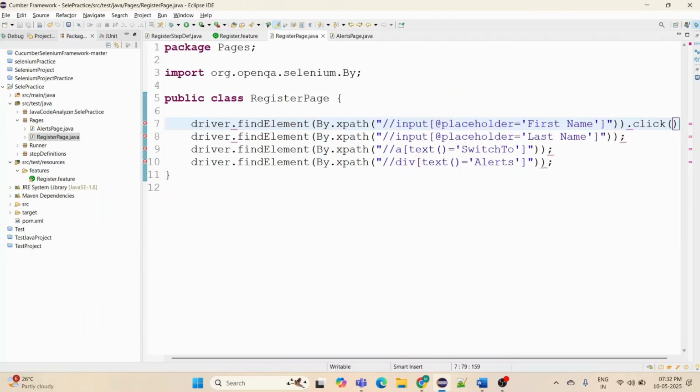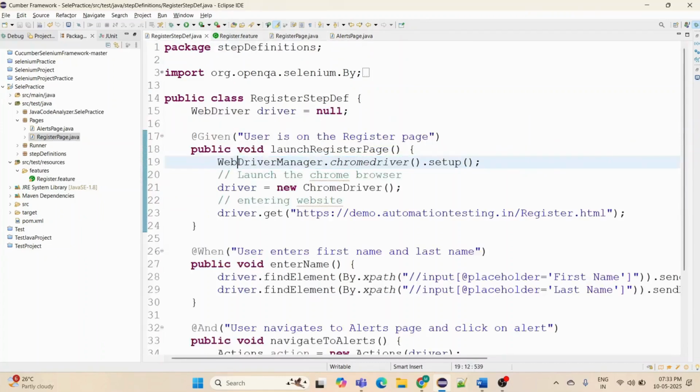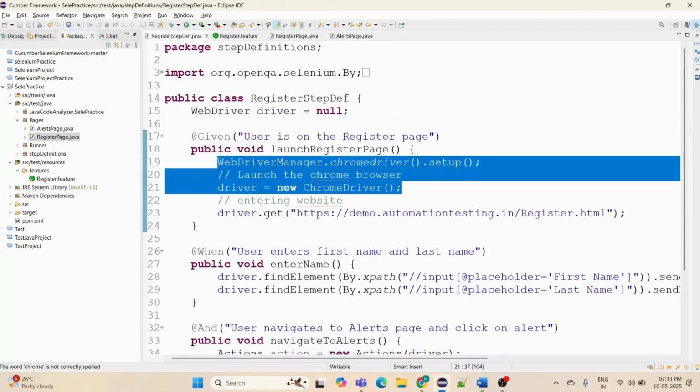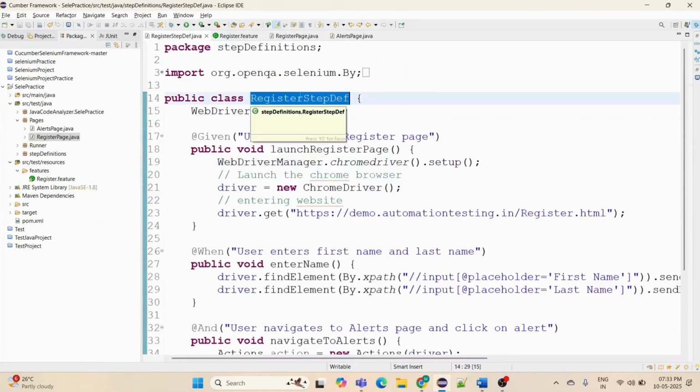So this is where page factory helps us in achieving that particular configuration, where we can create page object model by using page factory in the BDD Cucumber framework. Now let us see how to set up page object model by using page factory in a BDD Cucumber framework. Okay, so for that, first let us try to separate this particular driver configuration that we have done from the step definition class.